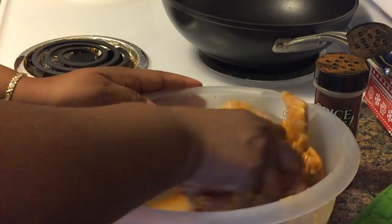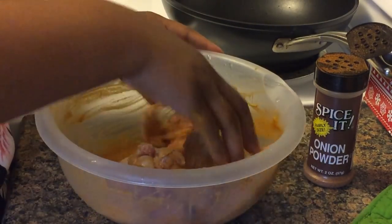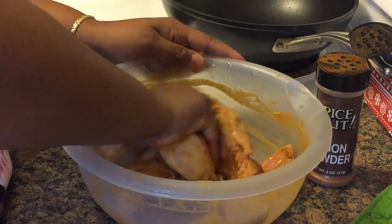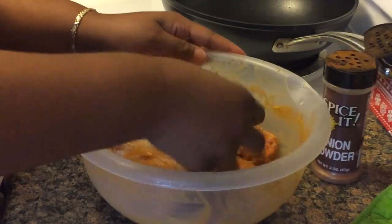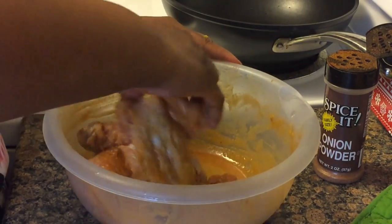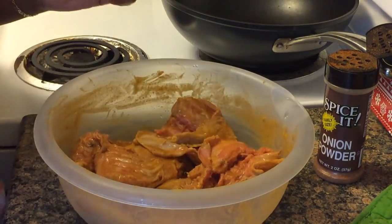Then I'm going to get my bowl with my flour. And we just going to bread it just like we do fried chicken. I got my grease heating up over here, and we're gonna deep fry this. If you want to pan fry, you can pan fry. It's up to you.